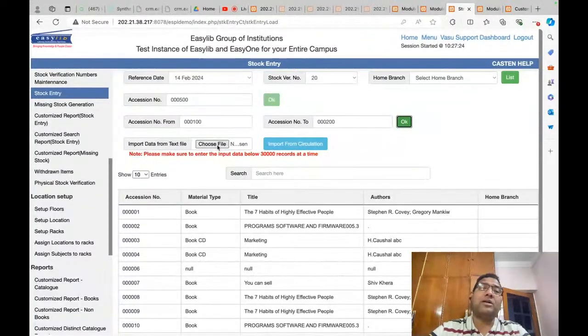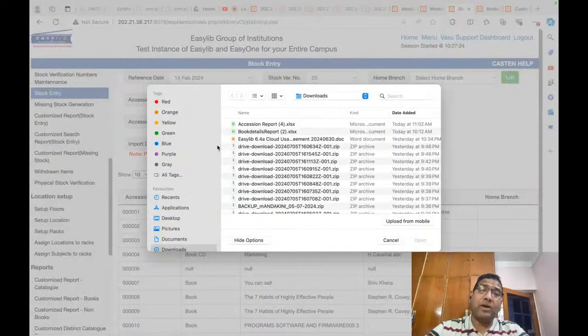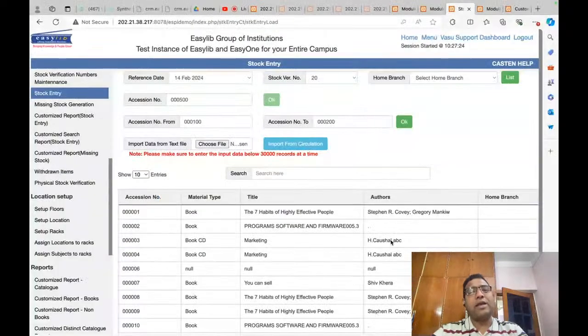So now if you are using the RFID, what you can do is you can go to the RFID rack with the RFID, this one, you just scan it. All the list of the items will be in this. Then you connect it to Easylib, everything will be imported. Within one day, you can do the stock verification of like, okay, one day may be exaggeration, maybe a few days, maybe a week. You can complete the stock verification.